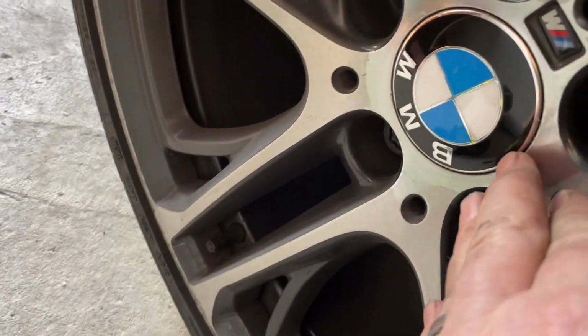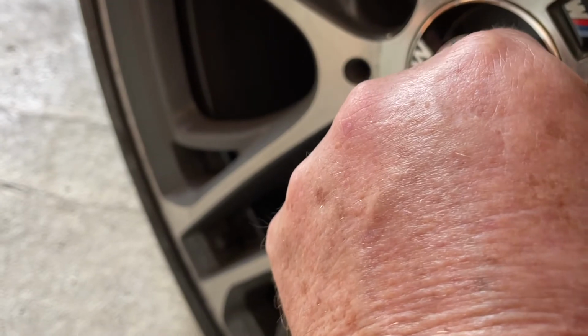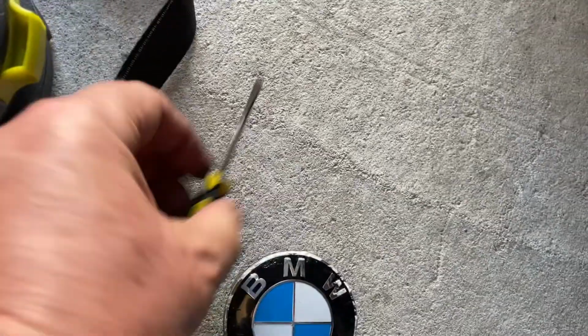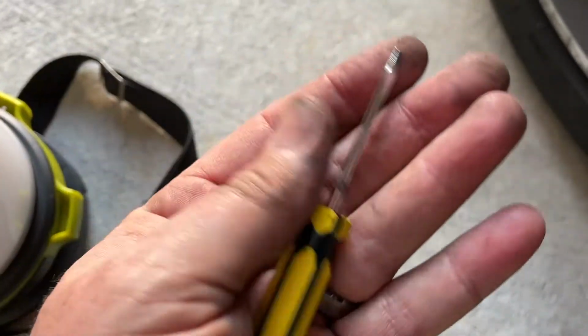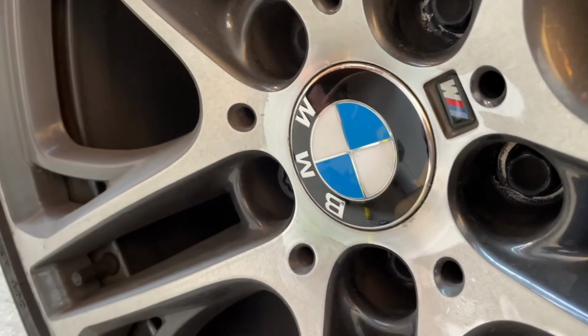But if you get in and just make sure you never lever off the wheel, just get in and press onto that and then lever it out. But it's got to be a tiny, tiny screwdriver. That's a little guy. It's got to be a tiny screwdriver. Then you'll get it off and the new one on. No damage at all.